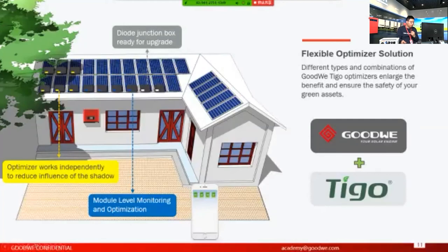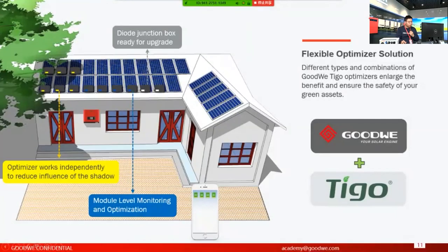So that will definitely influence the generation of the whole inverter. But if we install the optimizer here, each optimizer can reduce the influence on the module. Basically, it will increase the DC voltage compared with the solution without the optimizers.